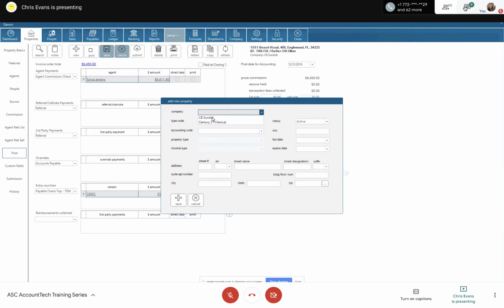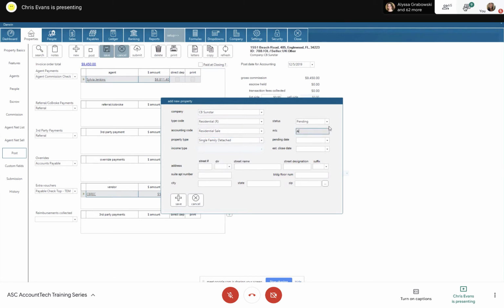I'm going to pick the appropriate company. We have 2 to pick from. If you have more, pick the right one. Type code, residential. It is a residential sale. It is a single family detached.